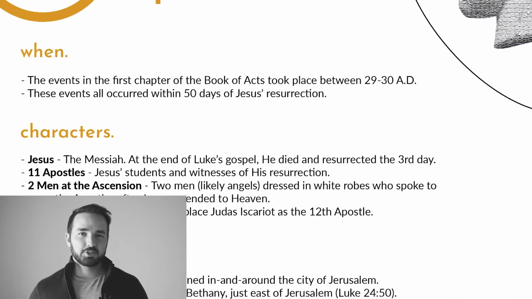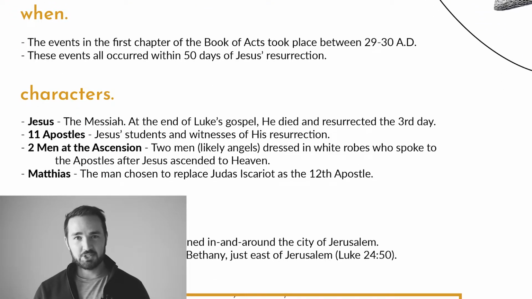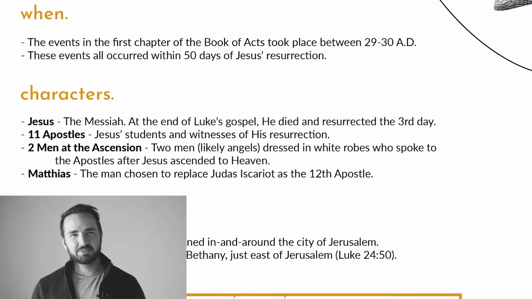Our main characters in this chapter, well, we've got Jesus. This is going to be the last chapter where he's a key character. Well, that's kind of strange to say, but he's leaving the earth. He's ascending back to heaven in this chapter. So he is the Messiah. He's the one who died on the cross and then resurrected and gives hope to all mankind that they too can be saved from their sins and live with God eternally.